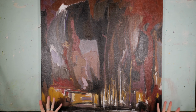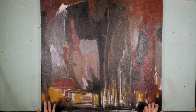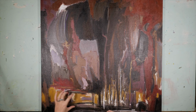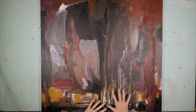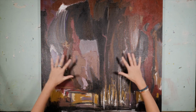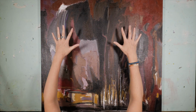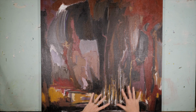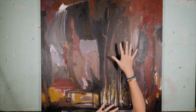Here's an example of one of my pieces, and you can really see line and direction, I think, in this piece. You can really see the sort of horizontal direction here and lines here, and then these little vertical lines that are moving up. But there's also all these big shapes, but they kind of feel like they're pressing down on maybe this horizontal part, or maybe preventing, or I'm not really sure.